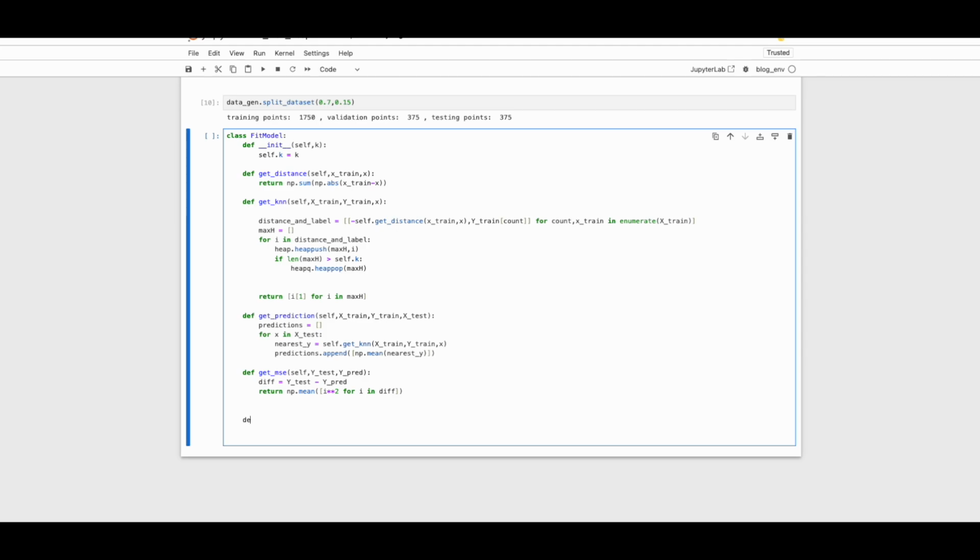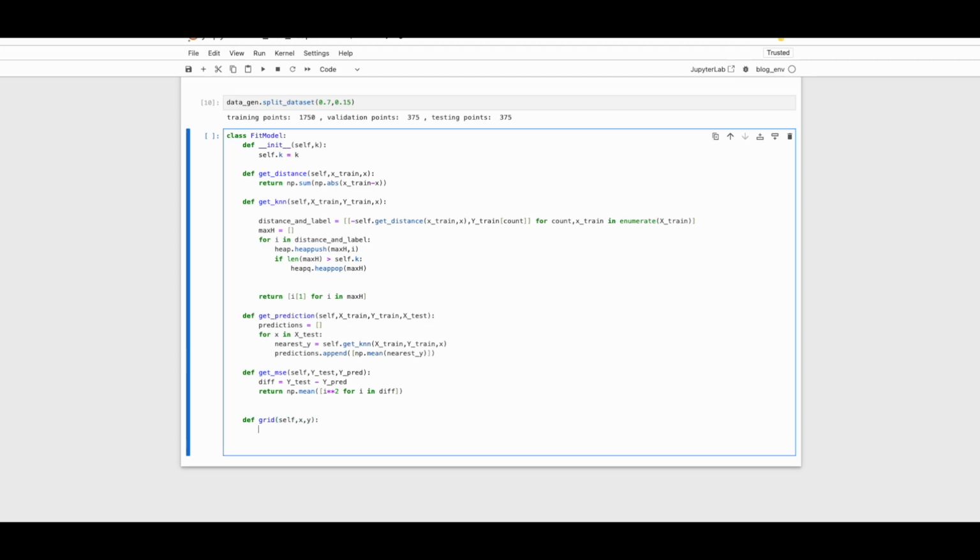I will first be implementing the function that interpolates the randomly sampled values onto a grid. The input to this function is the feature vectors of the randomly sampled values, which are collected in X, and the corresponding labels, which are in Y. So let's first create a grid. To create the grid, we will use something called the meshgrid function from NumPy. First we take the minimum value of the first input feature, then the maximum value of the same input feature, and with this we create a grid.